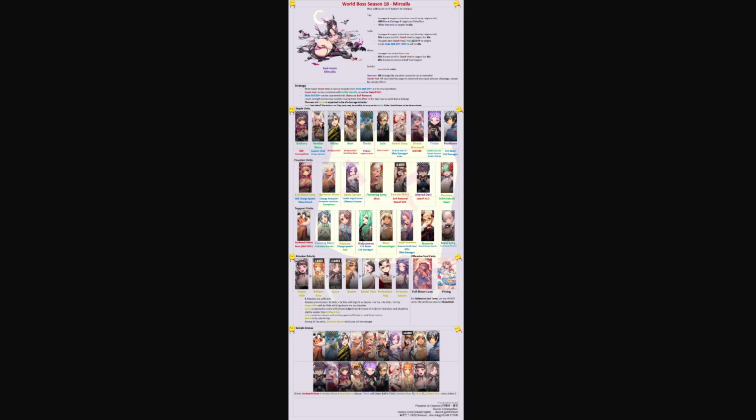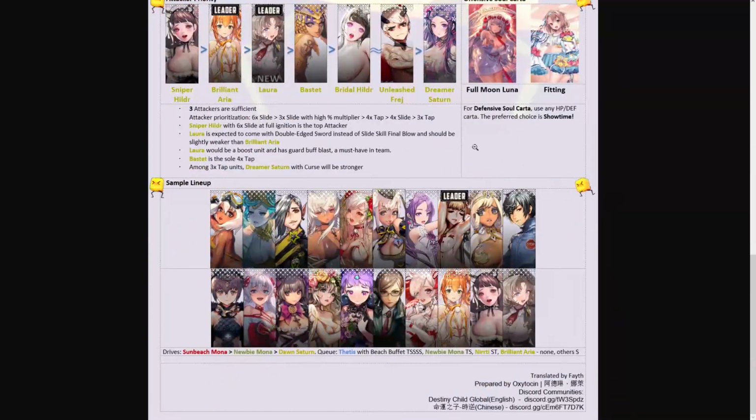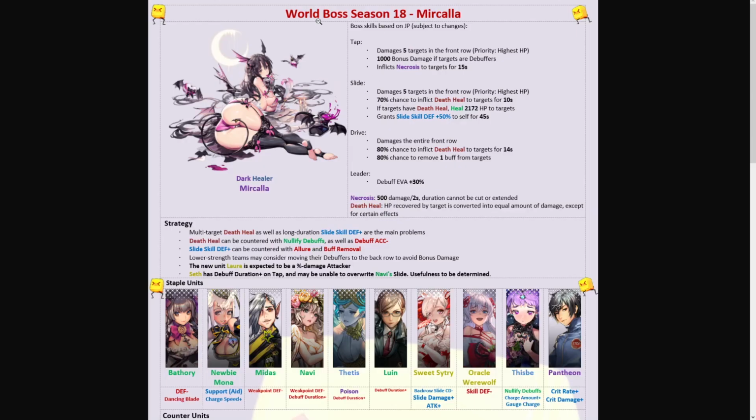But of course, before we dive in, I did want to give credits to the creators of this guide. If we scroll down below, we have the creator, Oxytocin, and it was translated by Faith from the Destiny Child International Discord server. I'll be sure to link the Discords in the description box below, as you can see, the links in the bottom right hand corner. A huge thank you to these two and maybe more of the creators for creating this amazing guide. Now let's dive into the guide, starting here at the top with the expected Mircalla World Boss skill set.